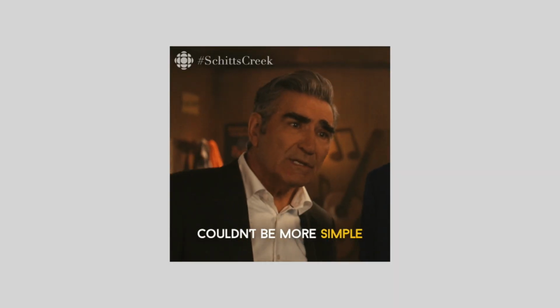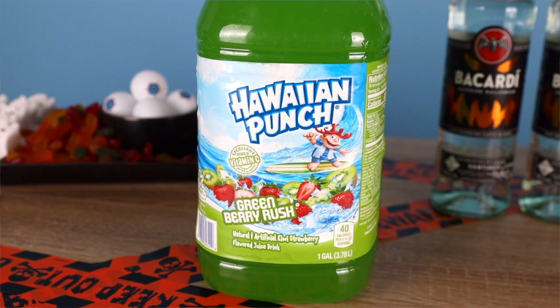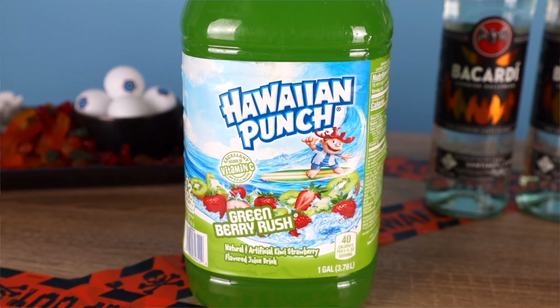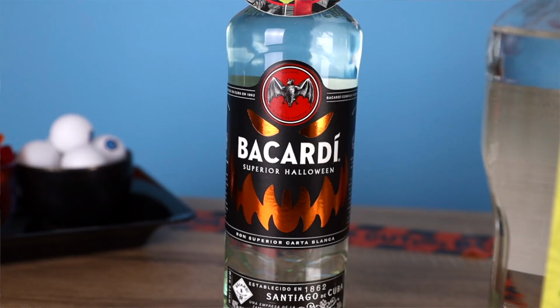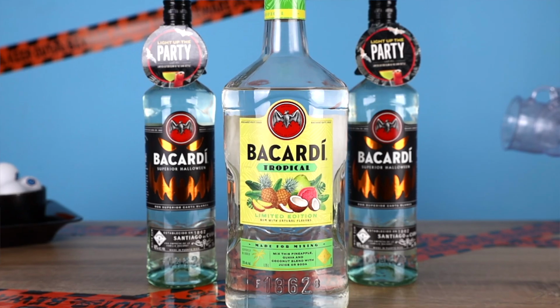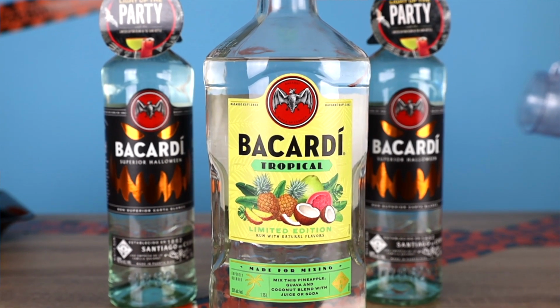There's only 4 ingredients. The top that you see floating in there is some sorbet. Then we added some Hawaiian Punch, we're using their Greenberry Rush. There's some pineapple juice. And of course, we had to booze it up with some Bacardi. Today we're using tropical Bacardi. Have you ever tried the tropical edition?